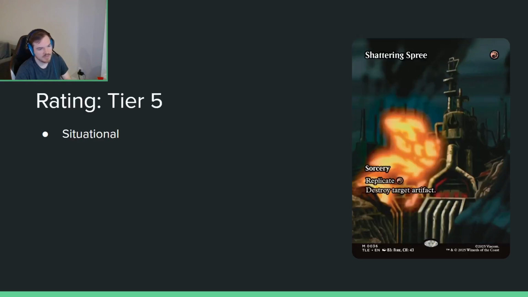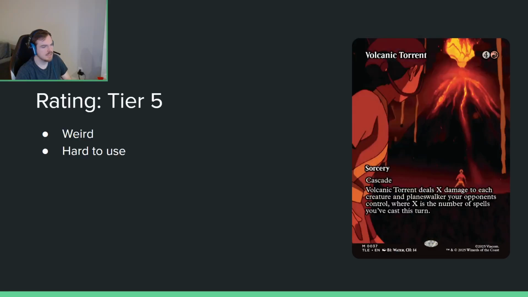Shattering Spree, single red for a sorcery with replicate for a red. Destroy target artifact. Just not main deckable. Again, even out of the sideboard, probably not worth playing in this particular set.